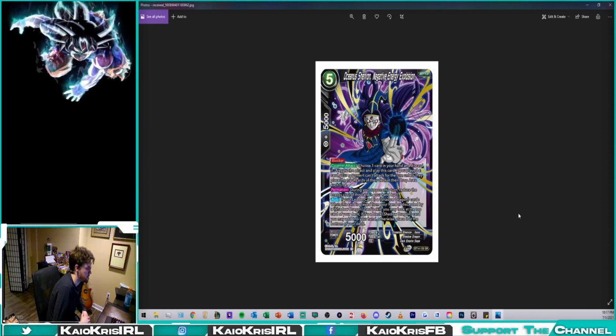Oceanus Shinran, Negative Energy Explosion. This card's nuts. 5-drop counterattack. Choose one card in your hand, discard it. Negate the attack, play this card. If you played a card, your opponent can't attack for the turn unless they place the top 4 cards of their deck in the drop area. So I don't know what this means. This is if you played a card. Does this card count for that effect? I would assume yes, but it's just kind of confusing. But your opponent can't attack anymore unless they mill the top 4 cards of their deck. That is just brutal.